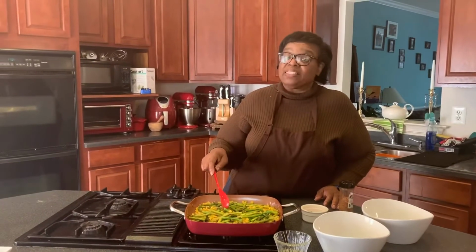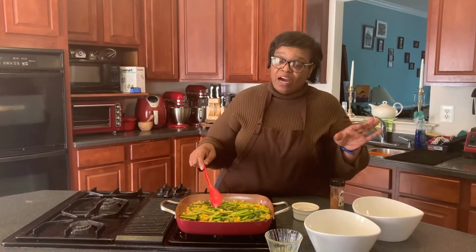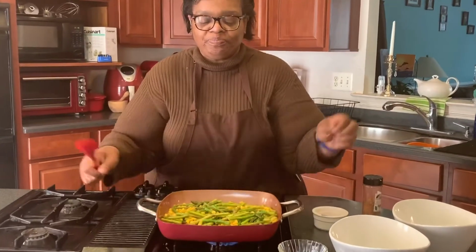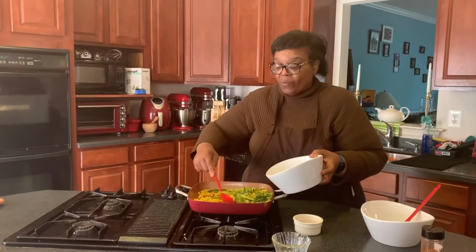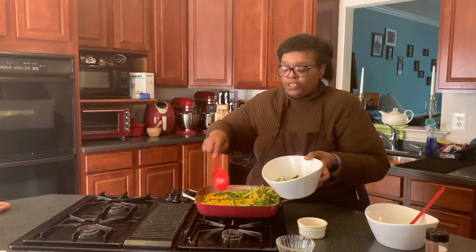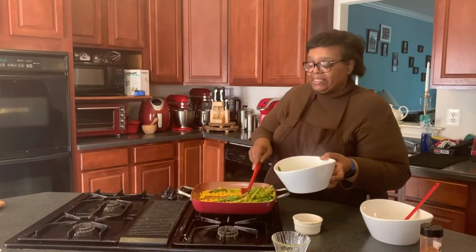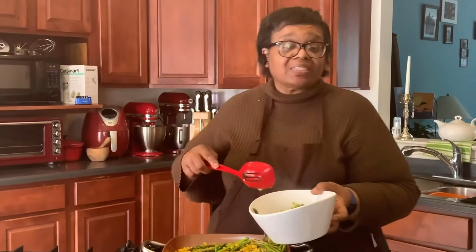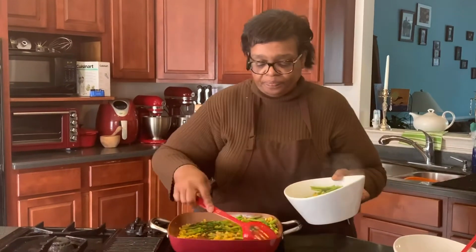Less than 5 minutes, literally 5 minutes exactly, should I say. I would say less, but we're going to say 5 minutes exactly. This dish is finished. Beautiful and done. So these are ready. And one thing I realized about this, it's up to you, but I cut my asparagus in 3s. And as you can see, you can actually cut them in 4s, but they'll be fine for us. But if you want them a little smaller, just cut each asparagus 4 times. And then you'll have nice small ones.